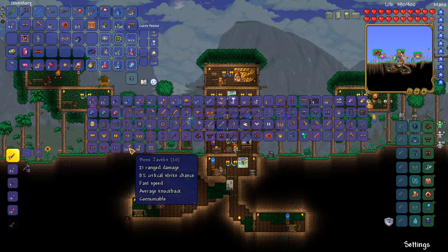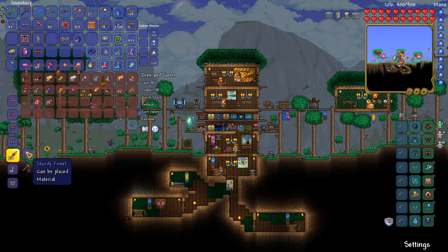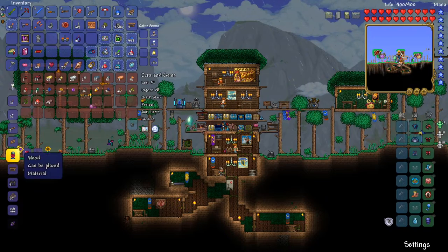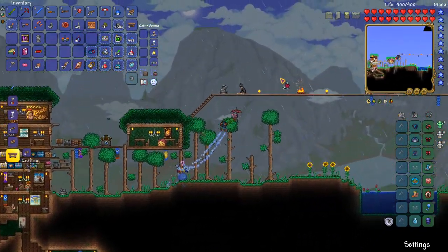Bone javelin? That looks... Sturdy fossils is what you make those out of. I guess I'll try those. How about Heart Lantern? There we go. I want to make a couple of these. Something to use my things on.